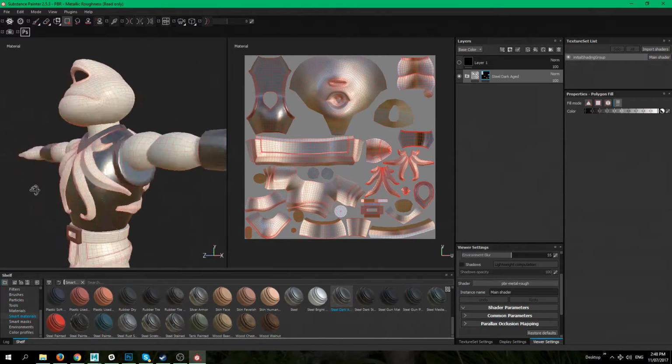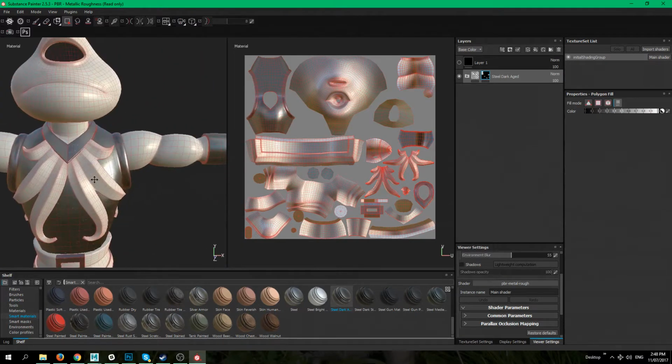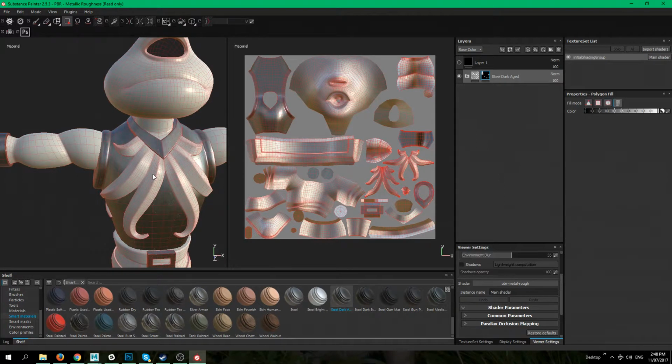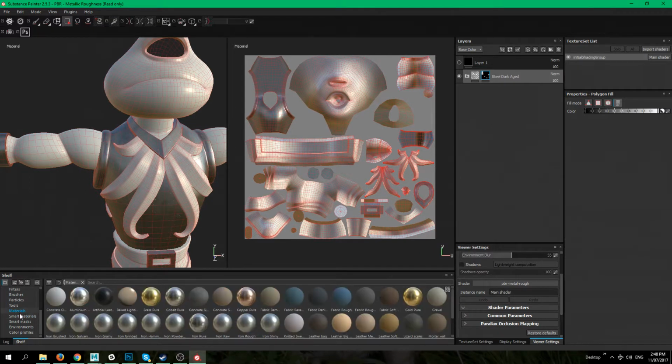So for those two elements at the back and at the front of his chest, I want to try and use another material. So we're not painting just yet, we're just playing around with different materials just to see what they actually do and what they look like. So we'll see if we can, instead of using smart material this time, use just a normal simple material. And we can try and use this gold pure.